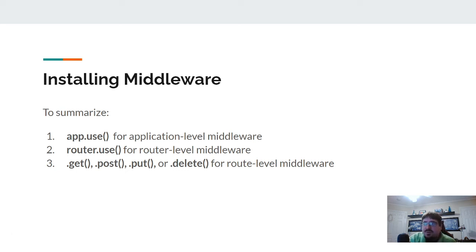The catch there is, that does end up making your server faster because it's not running it when it doesn't need to. But it also means that you have to copy paste. You have to put that URL encoded multiple times throughout your code, which means some code duplication, right? So oftentimes we may put it at a higher application level, A, because we actually need to capture every request, or B, just to avoid code duplication. Similarly with router.use, we may put it at that rather than the route level specifically to avoid code duplication.